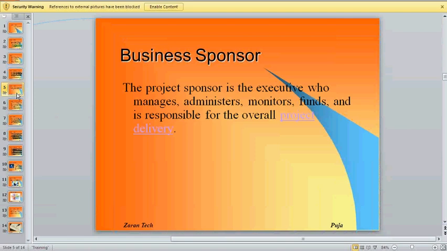There is a slight difference. Sometimes a particular department could be the sponsor. For example, e-commerce marketing could be the sponsor. And within that e-commerce marketing, you may have 3 different sub-departments, and one of those departments could be the project sponsor. This project is for one of those departments within the e-commerce marketing group. Are you clear so far?